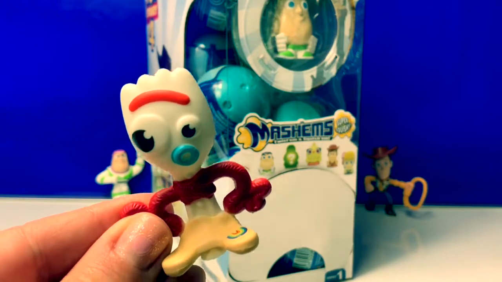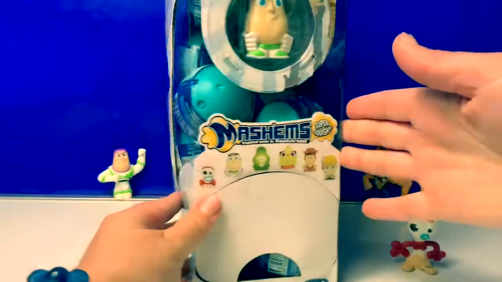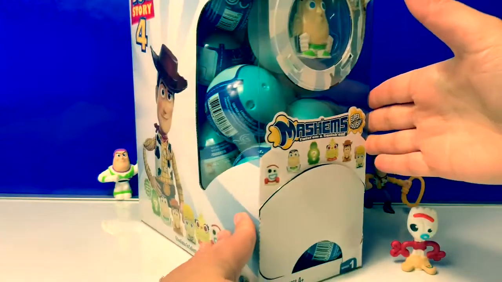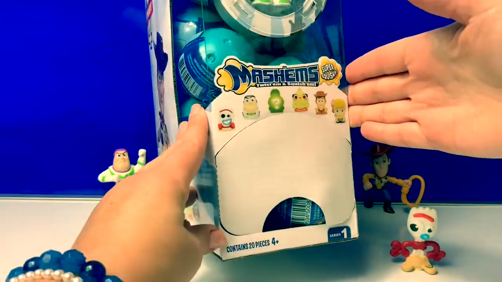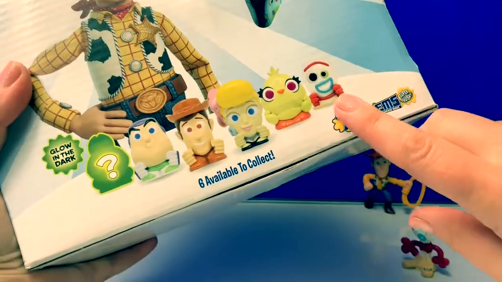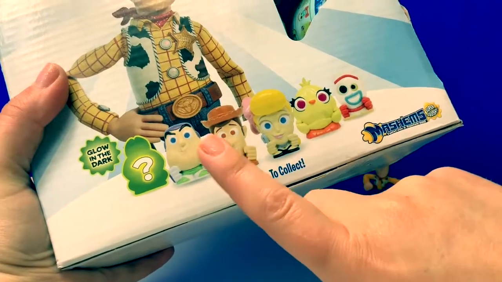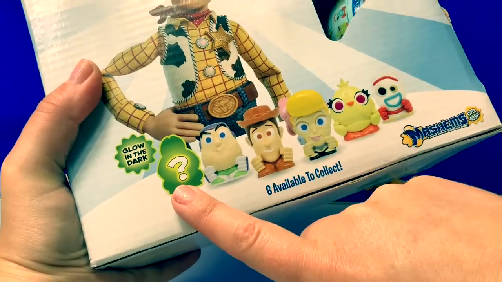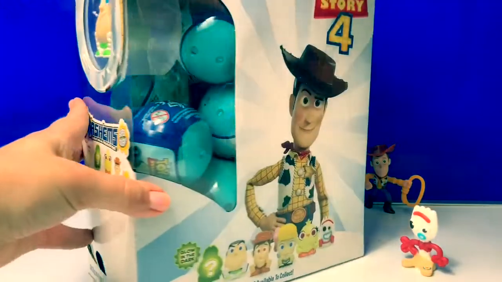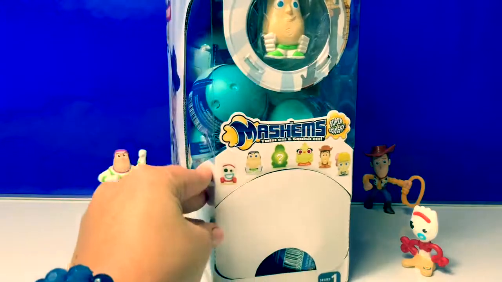Today let's open some Toy Story 4 Mashems. Look at this big box of Mashems. Here we have 20 pieces. We can collect Forky, Ducky, Bo Peep, Sheriff Woody, Buzz Lightyear, and this is a surprise glow-in-the-dark. Wow, I'm super excited to open all of these Mashems and see which ones we get.